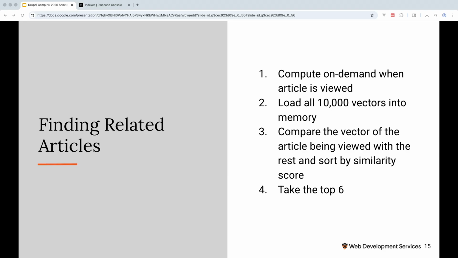That was extremely slow because I was doing this in PHP. It was not optimized at all. I think at one point I wrote a script to pre-compute the related articles for all the 10,000 articles, and that took like 4 hours. So there are obviously much more efficient ways to do that. Even in my brute force method, where I'm not doing this with a proper vector database, I could have probably gotten it down to doing all 10,000 news articles within maybe 10 minutes or something, if I cared enough about that. But this was just a brute force proof of concept.